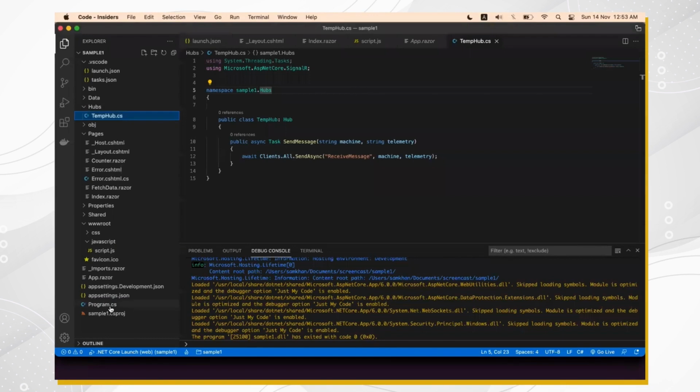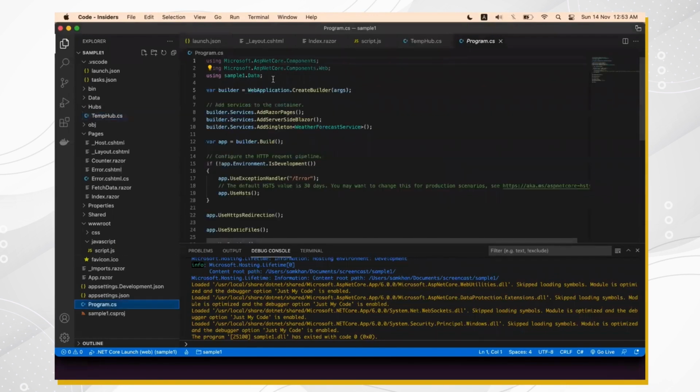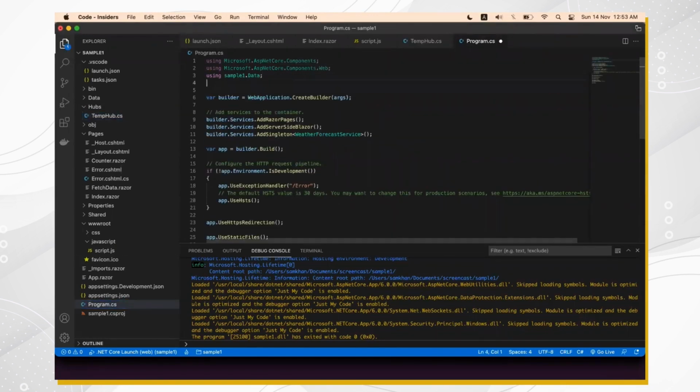Let's go to the program.cs file here. Let me open a couple of namespaces of Microsoft.AspNetCore.ResponseCompression.